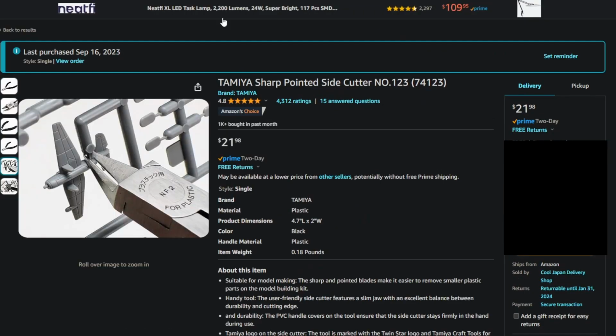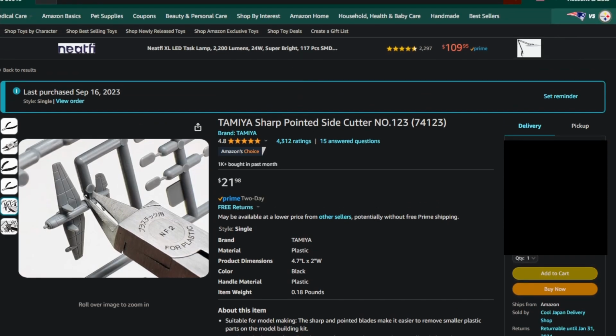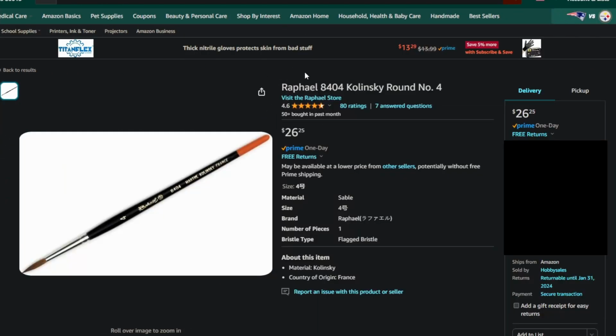All right, this is the end of my wish list for people just starting the hobby. This is my advanced list for people that are in the hobby. They let you know that this is something they like to do. They've done it for maybe a few years, and they're interested in taking things to the next level, or being more efficient, or having a better experience. So a really nice Kolinsky Sable paintbrush will really make your painting experience better.